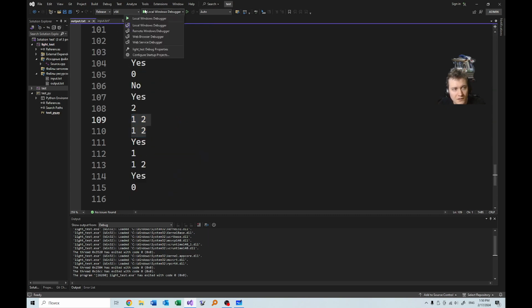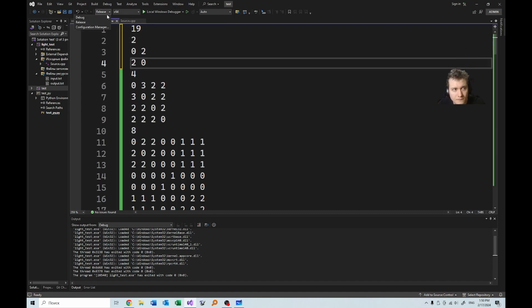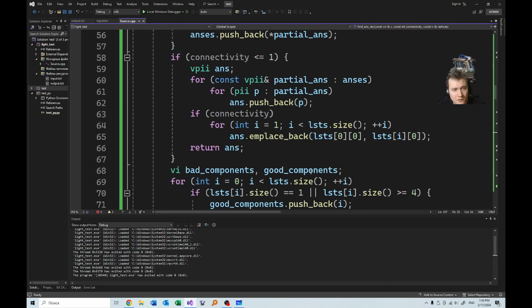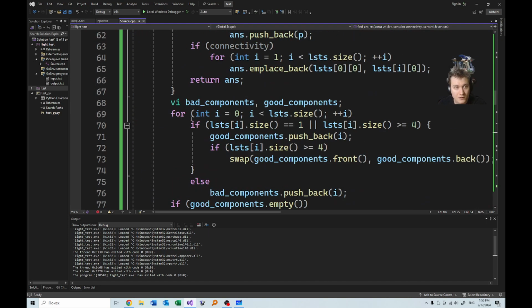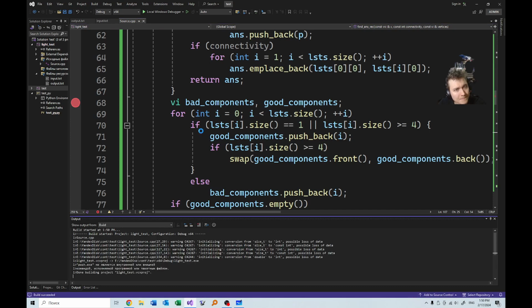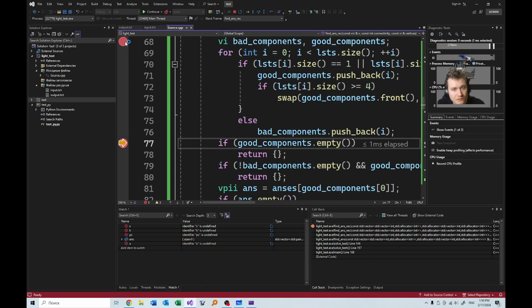Yeah, now we have it in the beginning. But it is wrong. So we definitely want to jump here. We have some good components.